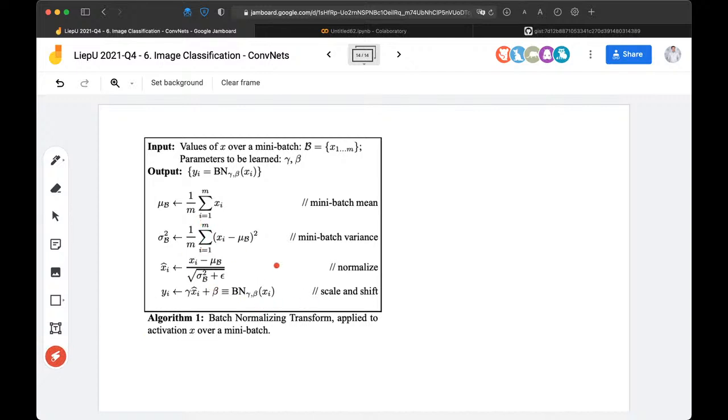So the idea here is the following. Because we are working just with small mini batches, there is a high probability that somewhere in your model, if it is very deep, the features will be very offset in some direction.